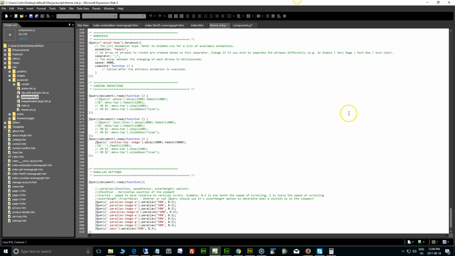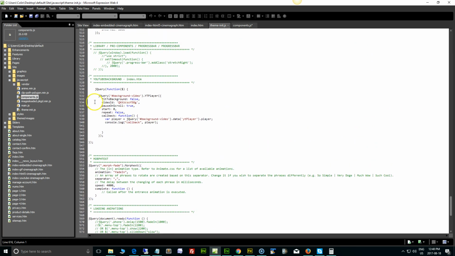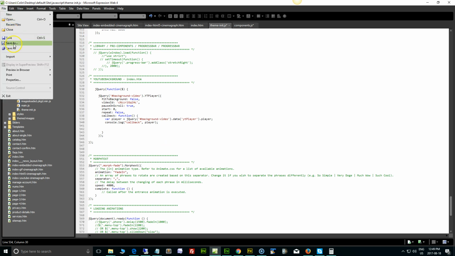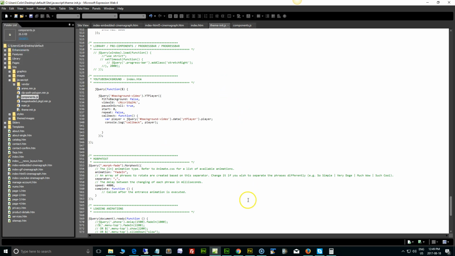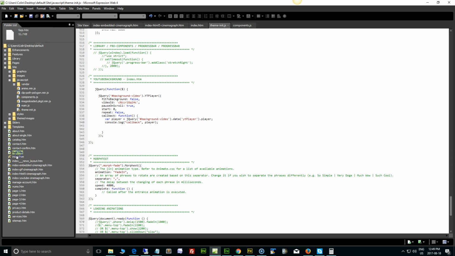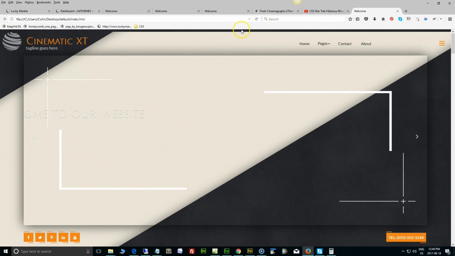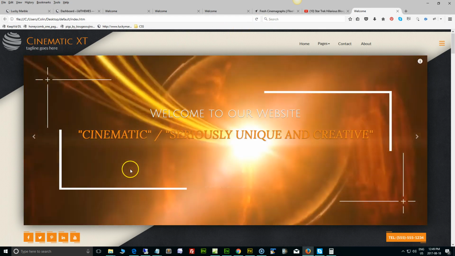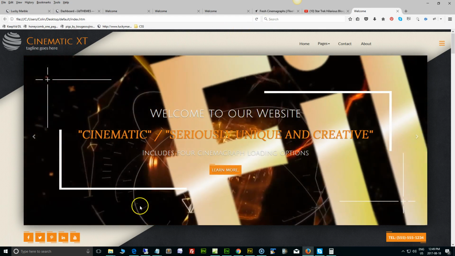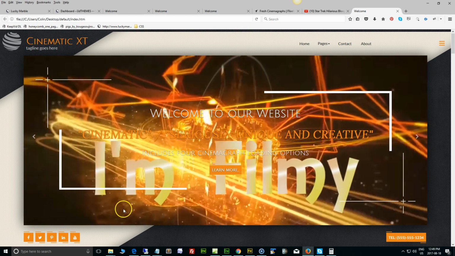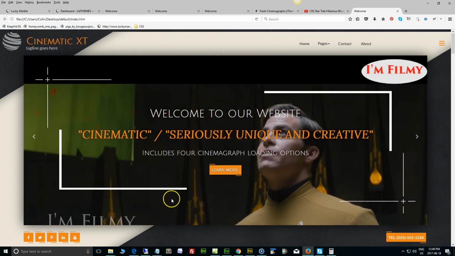I'm going to hit my page down and then just scroll up a little bit to line 534 or so, and same thing. I'm just going to double click and paste in here as an example. And just file, I'm just going to save all my files like that. And then when I pull up my index page, or preview my index page now, it's going to come up and it's going to show Star Trek. There we go. And that is really all there is to it for the background video on your page.